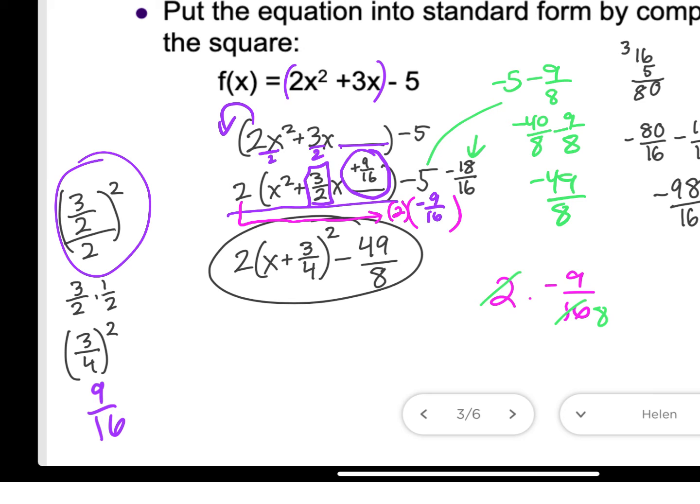For this answer for the inverse, negative 49/8, do you want it in fraction or can it be mixed? Because it's not used to graph, you might as well just keep it improper. If I was graphing this, you'd obviously have to convert that. But I would take either, like if you put 6 and 1/8, it's fine, it's not wrong. But it's an extra step you don't need to take. So the only other thing I would say is make sure this is a y equals or an f of x equals.